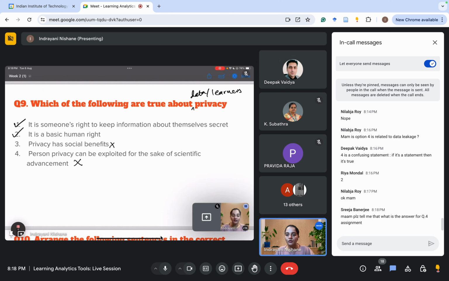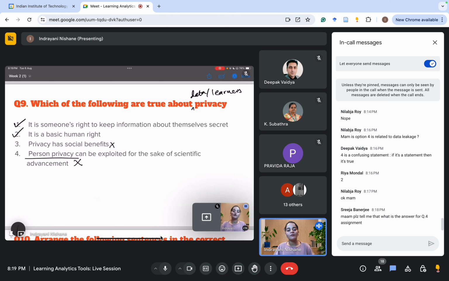Right, exactly. So "it can be exploited" is again a false statement. It's not a true statement. You're very right. So here, how are we maintaining data privacy? By person privacy, what I meant, or how we can interpret person privacy, is what data we are collecting from our participants, and are we sharing that information with others. So in both ways, collection of information and information sharing, once we have that data, are we sharing it with others? In both ways, it cannot be exploited just because.